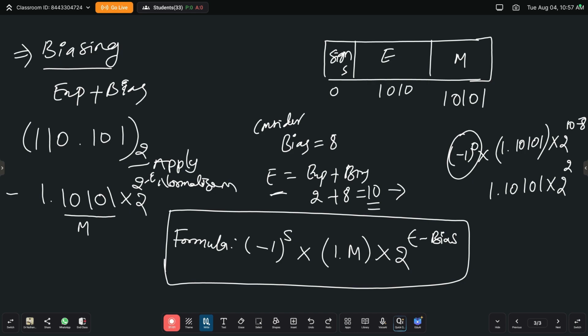Are you clear? So the formula, you know, the bias you can use. So whether the number is negative or positive is very simple. If it is a negative number, you can replace 0 with 1. Okay? The syntax is the same: sign, exponent, mantissa. Are you clear? And one more point you should remember: whenever you consider mantissa, that is after 1 dot you should consider mantissa. Don't write 1 dot. Following? Okay. As per that, our first unit syllabus is completed.